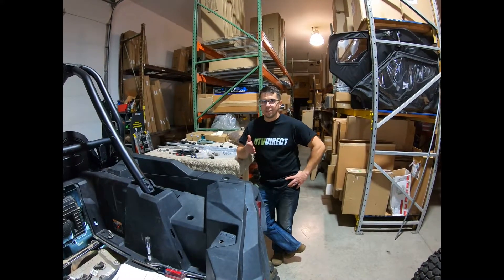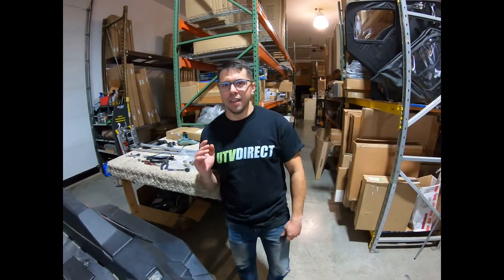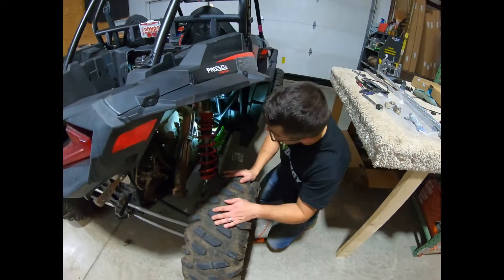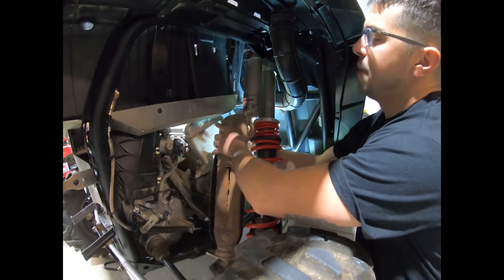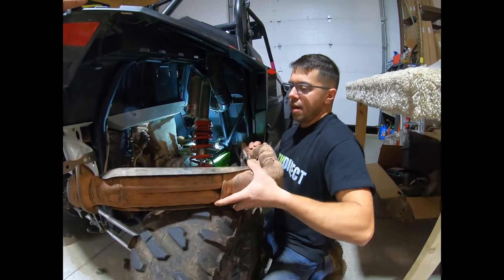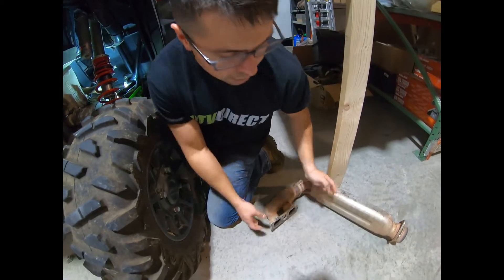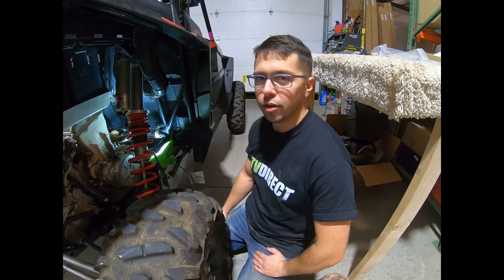So we got the header off the engine. I'm going to show you basically how to take it out without removing the shock or anything like that. Once you have it removed, just be careful not to damage your gasket. HMF does send you a new gasket if you need it, but if you can use your OEM one, it just makes life a little bit easier. Just pivot it out — that's pretty much it. Now we're at the point of just inspecting the gasket, making sure everything's good, cleaning everything up, and then we'll get to the next part, which is relocating the dipstick.